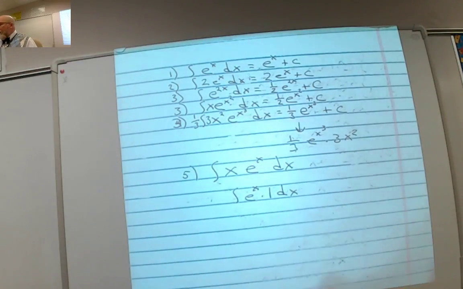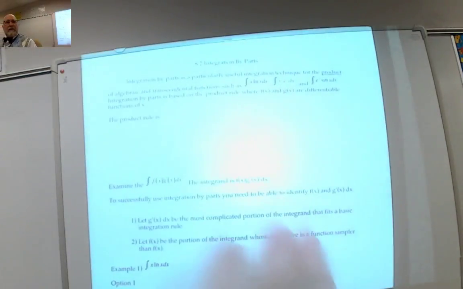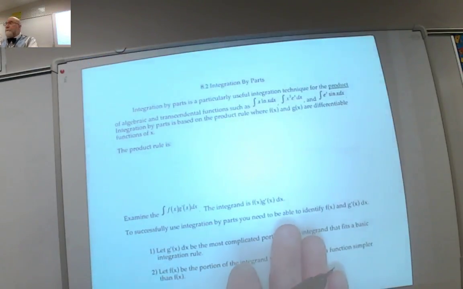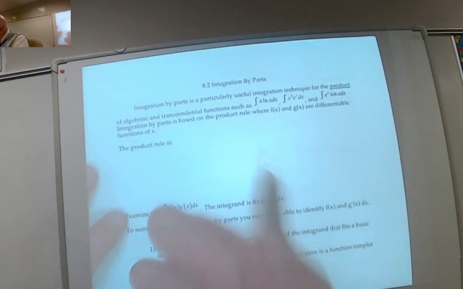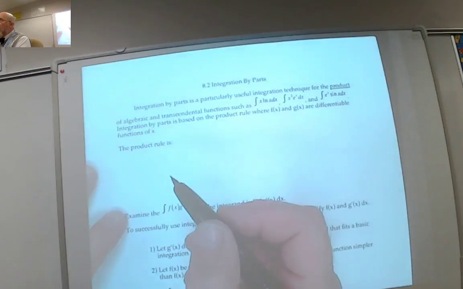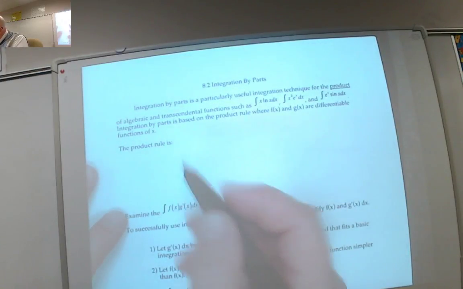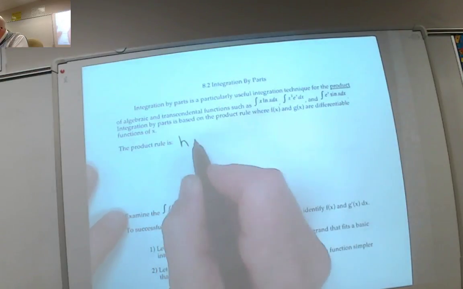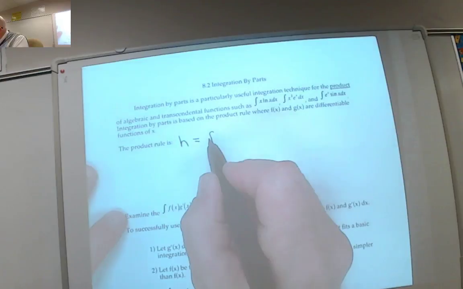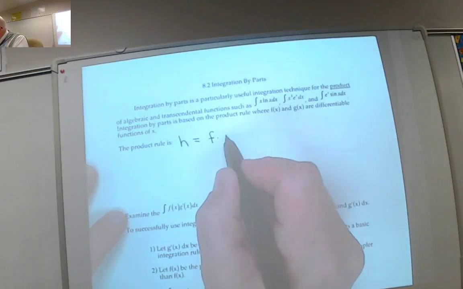So we're going to take a look at a thing called integration by parts. The idea of it is we're going to create parts to be able to solve this. Can you guys see this okay? Let's say h, and you're okay if I just write h instead of h of x? Here's h, and I'm going to say h is a function that's a product of two functions, f times g.